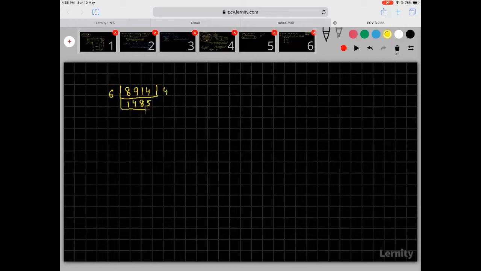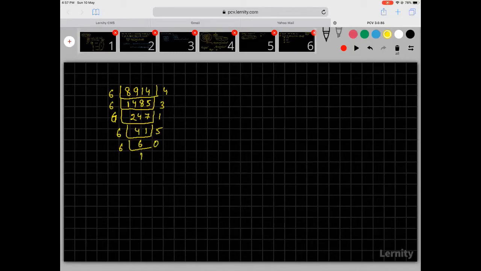Then again I divide it by 6. 6 into 2 is 12. 28. 6 into 4 is 24. 45. 6 into 7 is 42. So 3 is the remainder. Again I divide it by 6. So 6 into 4 is 24. 6 1s are 6. So 1 is the remainder. Again I divide it by 6. So 6 6s are 36. So 5 is the remainder. So again I divide it by 6. So 0 is the remainder, 1.